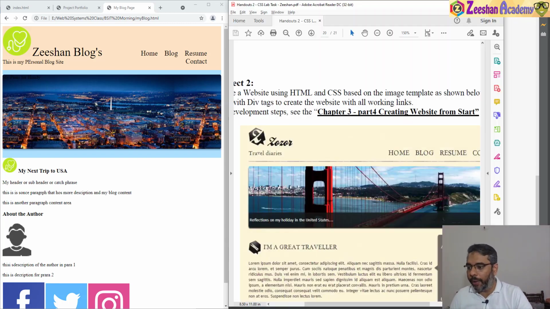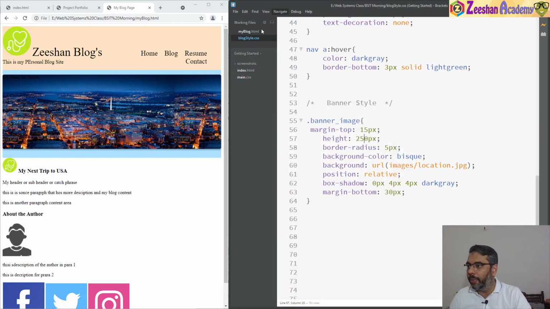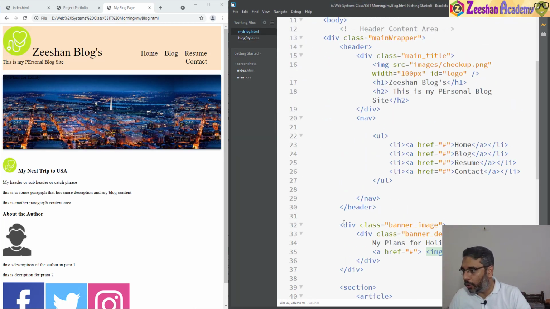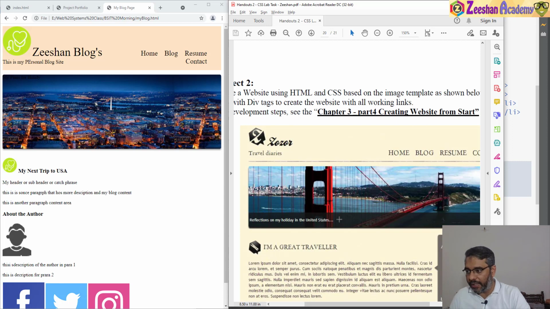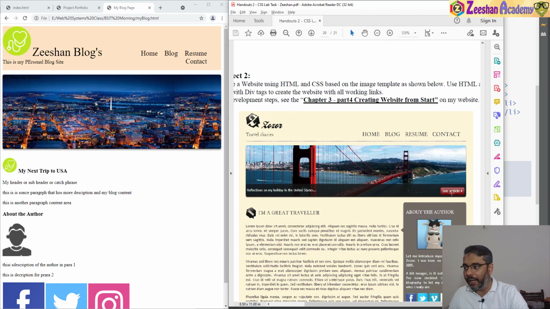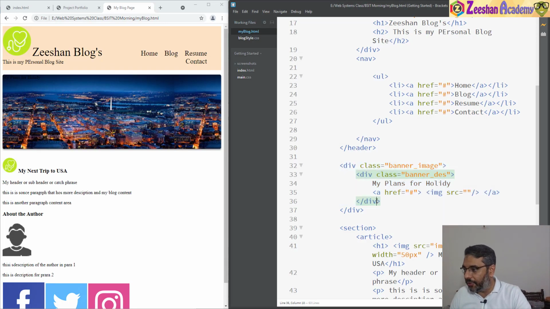Okay, next, if we go back inside the code, you see we need this black bar. So this is now we configure with my code here. If I go back into the code, this is what basically this banner should do. So my plans for the holiday, this is the text that I wrote with a black overlay, and I believe there was a button here. If I zoom out, yeah, so there's a button here. Okay, so instead of using a button, what I will do is I will create a CSS for this anchor tag, and I will use the button here.